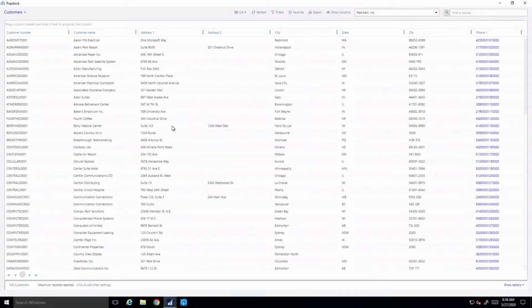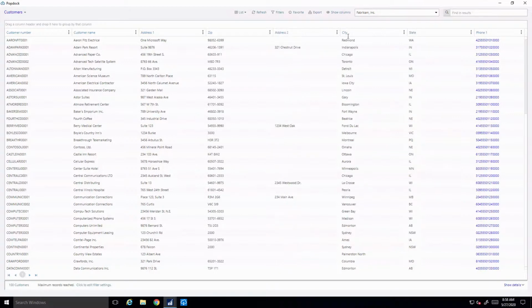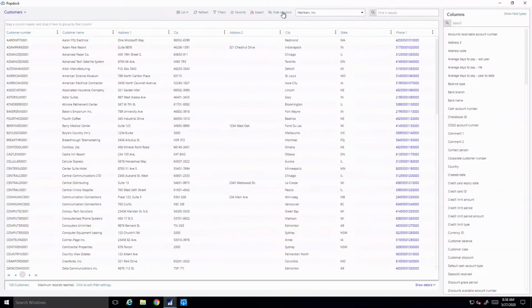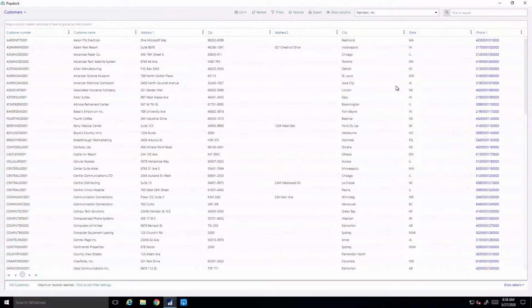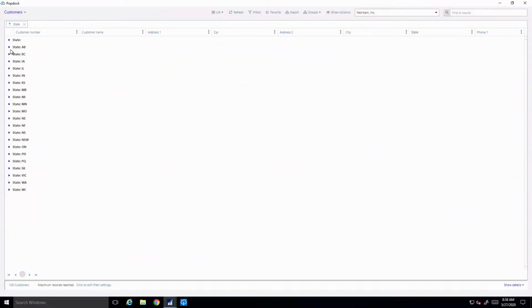So I'm just pulling up customers right now. We have the same kinds of things, right? If we want to move fields around, we can quickly do that. If we want to add some additional columns, we can do that. If we want to do our filters, it's all there. The drag and drop grouping, right? If I want to group by state, I can see that I have a breakdown and totals for each of those different areas. But if I want to switch to different lists, I could switch to some other GP list.